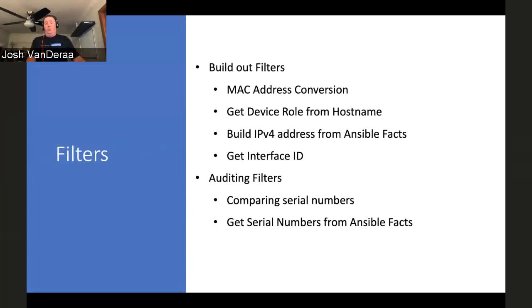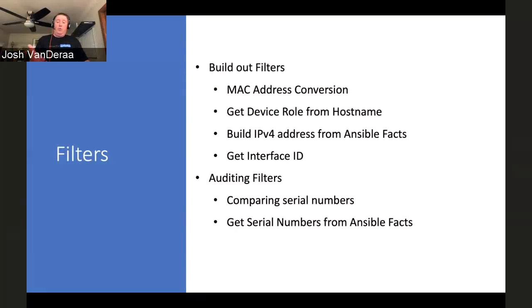We built a role based on the host name. If the switch was NXOS, it was a switch. So it's a real quick check of the host name, looking for some special characters in it, and returning the device role from that. And then I'm trying to build everything from facts. I took the IPv4 address gathered from Ansible facts, and for two of the platforms it's in one format, and in the third platform Ansible had it in a whole different format. So instead of trying to put that logic through Ansible, I said, all right, I'm going to send that over to Python and handle the logic there.